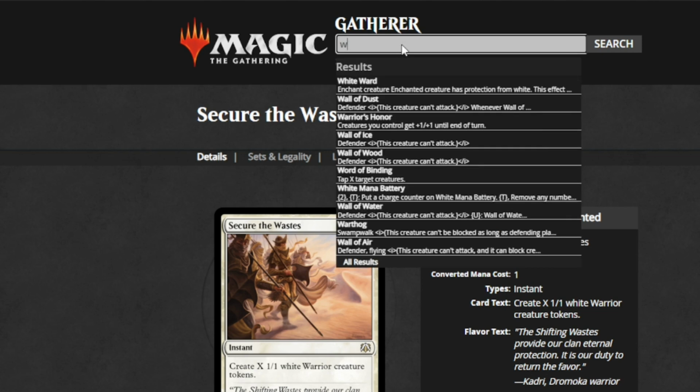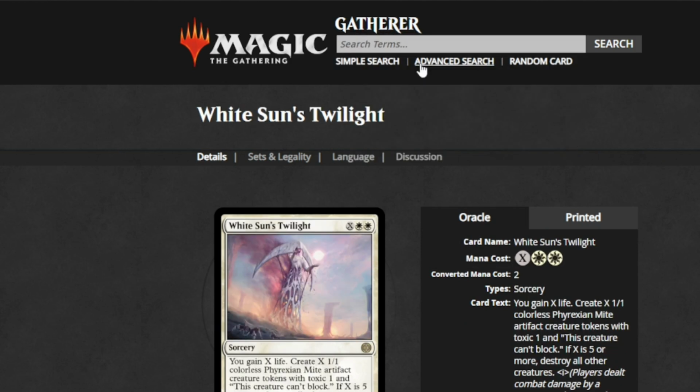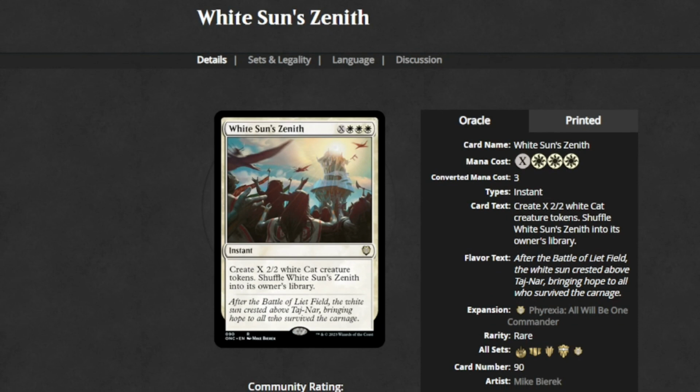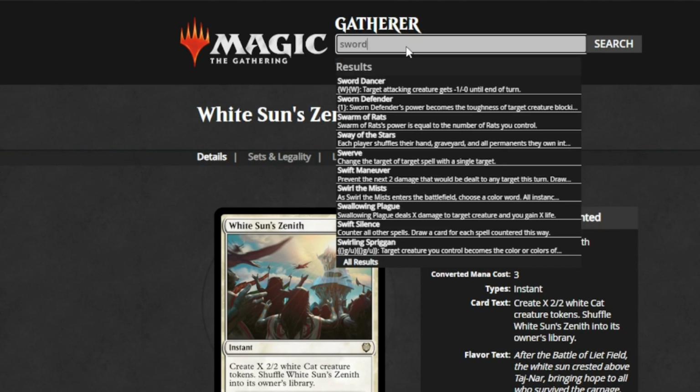Let's see. Next I have, no. Oh, sorry, picked the wrong one. It's this one. White Sun Zenith costs 3 white and X. Create X 2/2 white creature tokens, and then shuffle White Sun Zenith into its owner's library. Yet another one nobody sees coming. Cast it at the end of somebody's turn, create a bunch of tokens. Depending on how much mana you have, this may give you the amount of creatures that you need, so that you can get your commander's bonuses.